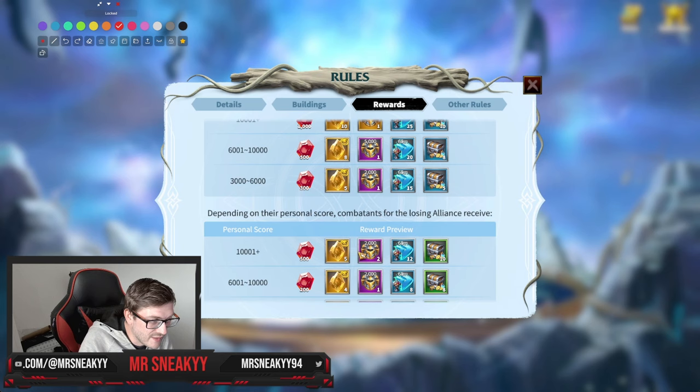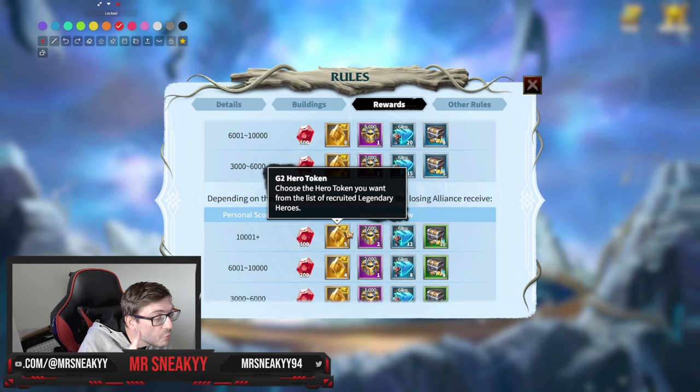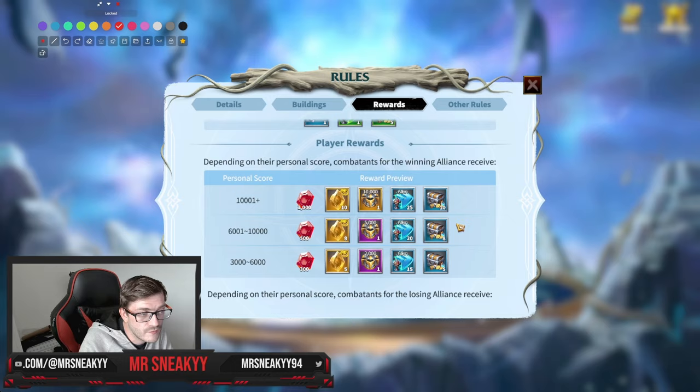5 heads is amazing. And then you also get 4 heads if you get between 6k and 10,000. So you're only losing 1 head, which is nuts compared to the jump of 3 here and then the jump of 2, right? So you lose 1. And then again, you only lose 1 head if you're in the very bottom bracket. So really good structure for losers, really good structure for winners as well. The reward structure is really good in this game now.